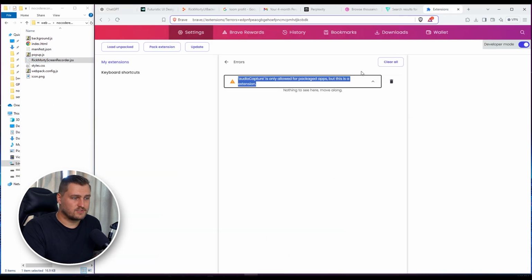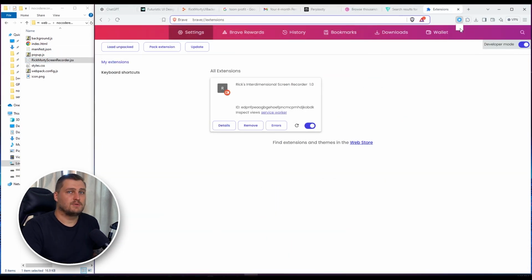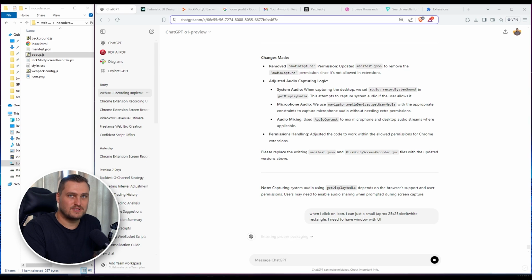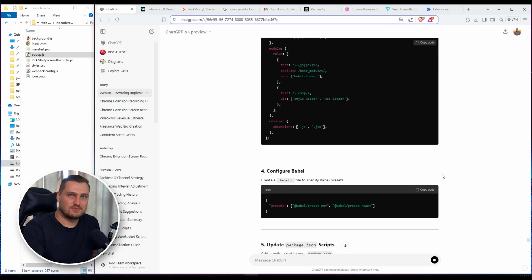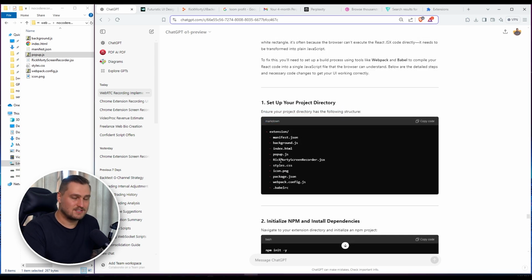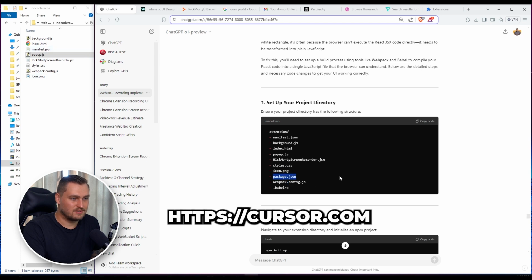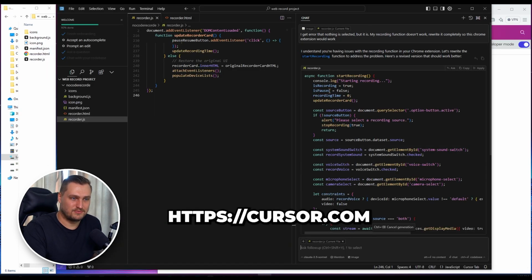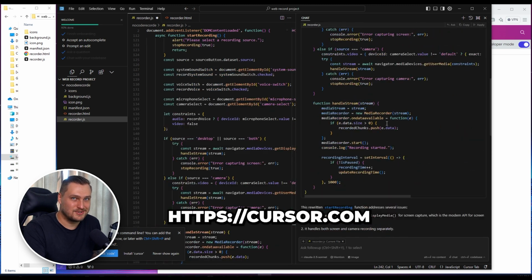So it's a lot of trial and error, but that's how it works. After I played a few moments with that, I decided to open up a different program, to step up the game to another level, which is much easier. If you ever try to code with ChatGPT and any text editor, you must try Cursor. Cursor is the new kid on the block. It really is the best tool for developers like me who don't know how to code.